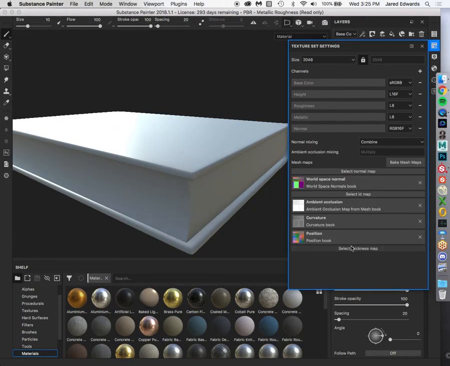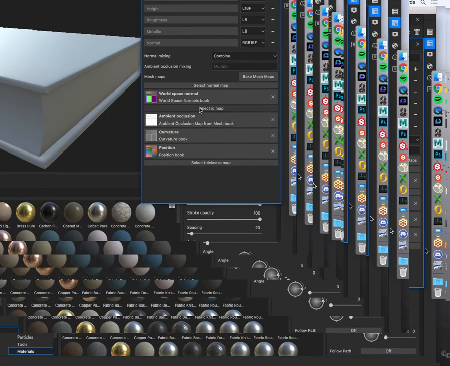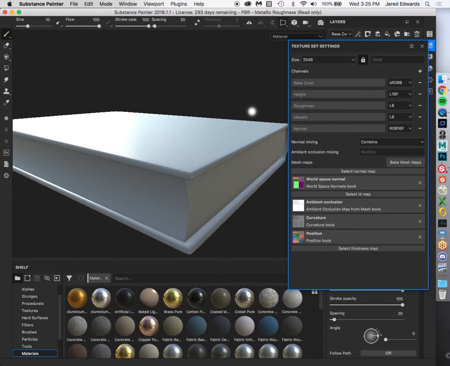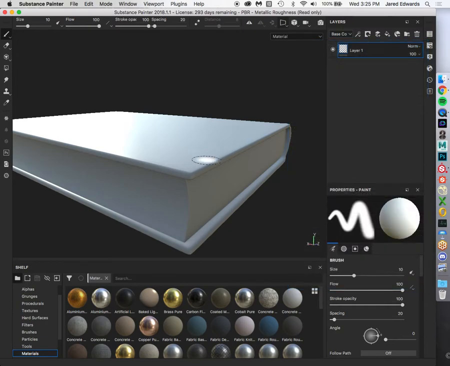And mine is done. Did you guys see some new things pop in down here? It probably looks almost exactly like that. It should look identical. Okay, so those are the maps. They're now there. Okay, let's close that out.